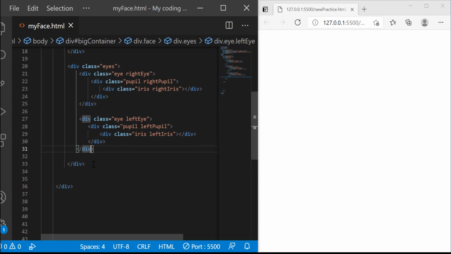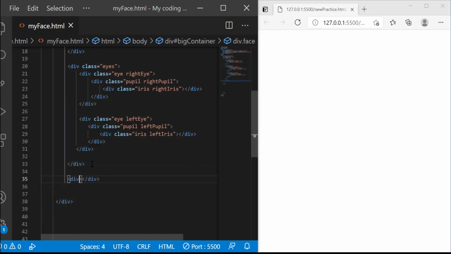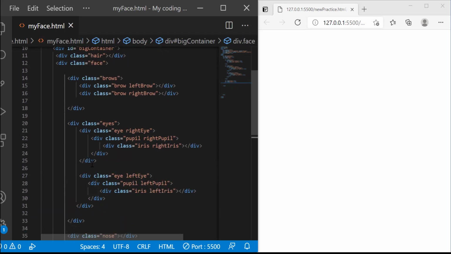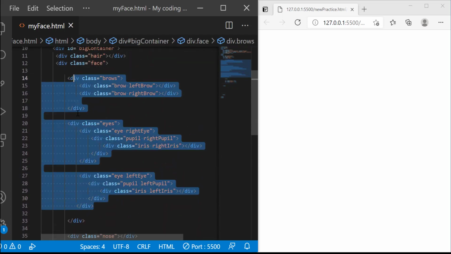Yes, okay, good. And then now I can go create my nose. So I just have to create a div and give it a class of nose, and give this div right here a class of mouth. And those are pretty simple since they aren't nested, and yeah, they aren't within each other like these.